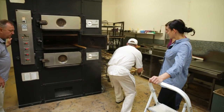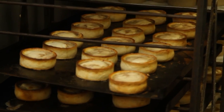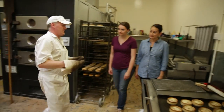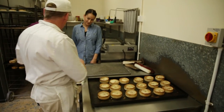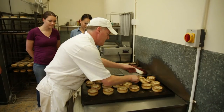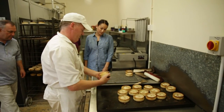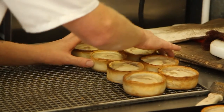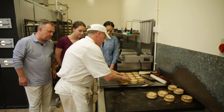And once again. A few pies that come out of the oven then. Oh, yeah. Usually at this point, the girls in the shop are shouting for hot pies for the customers, so as soon as they come out of the oven, I'll have to pack them up as well. And every pie has to be checked on the bottom, just to make sure everyone's okay. What are you looking for, Colin? Just making sure they're cooked, basically. The shells are beautiful and they're not burnt. They're not any dark part.